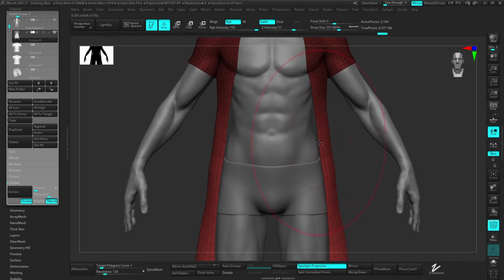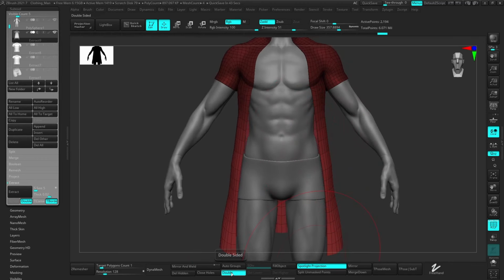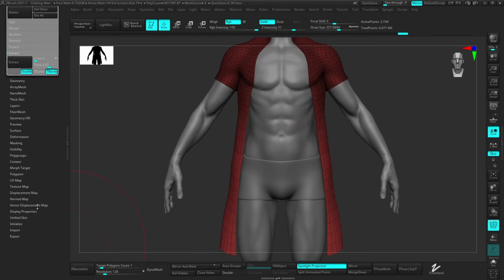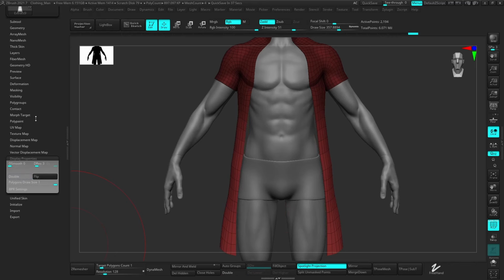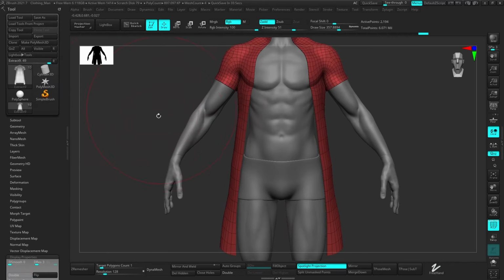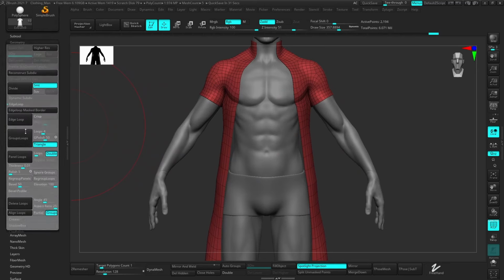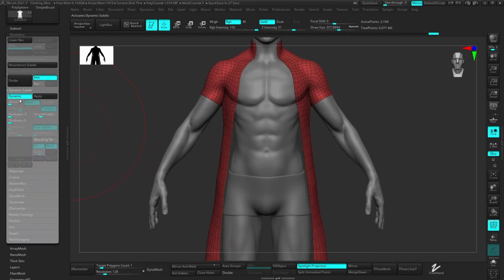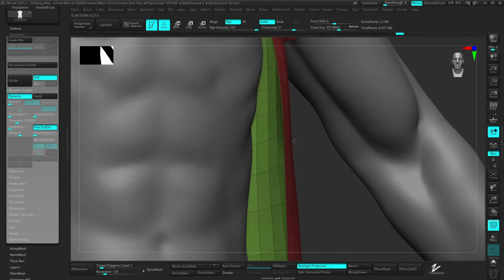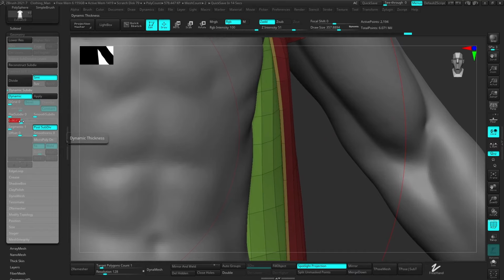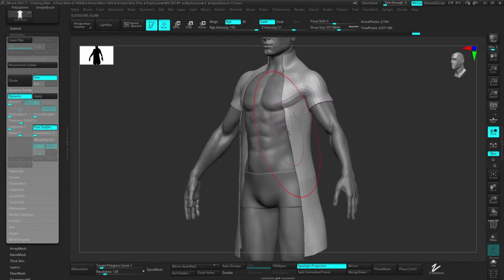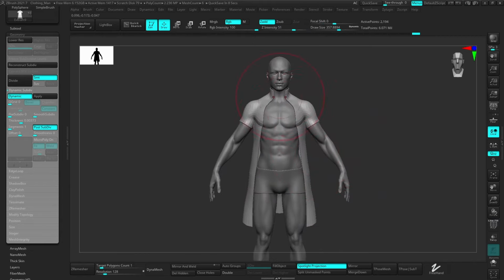Now, if you don't like that you don't see anything on the back, you can use the double and you will see the back. It's in the display options, double. Or we can create a fake thickness for our jacket. So how you can do that is go to geometry, dynamic subdivision, and use dynamic subdivision. Turn off any smoothing if you don't want to have it, and just add the thickness here. So this is the dynamic thickness. As you can see, it's becoming thicker. Choose how much thickness you want for your jacket. And when you're happy, we can just play with this one. If you don't want to see it, you hide it. If you do want to see it, you unhide it.